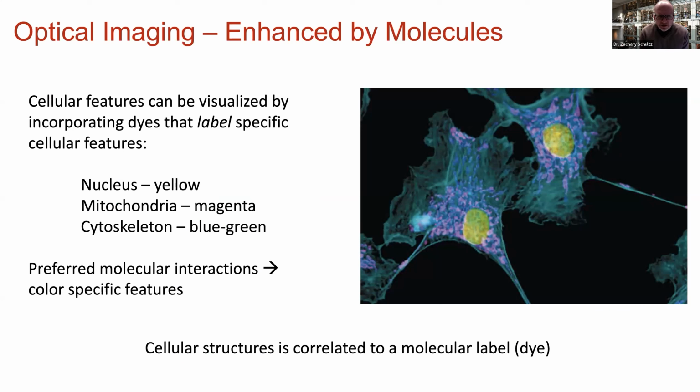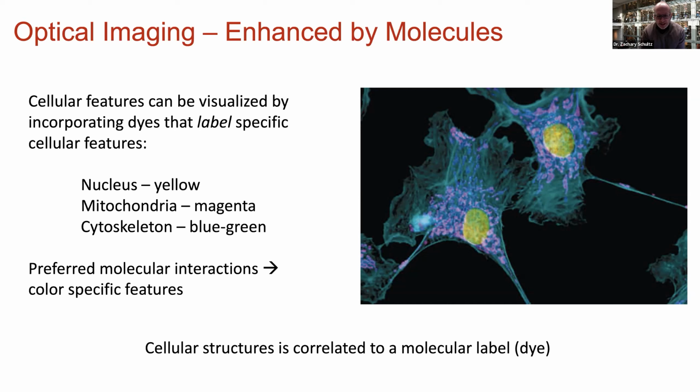When we talk about cellular imaging, most of us are used to seeing these kinds of images, which are common. This one's actually stolen from the Nikon microscope objective guide. It was on the cover a few years back. And what we're looking at when we see this is not necessarily the cell, but we're seeing stains that have been attached. And this relates back to the beautiful molecules that Duncan showed us earlier that he's using with SRS. In this case, we have something yellow that stains the nucleus and something magenta that hits the mitochondria, and those cytoskeletal filaments are this blue-green. And all of this is dictated then by preferred interactions for those parts of the cell.